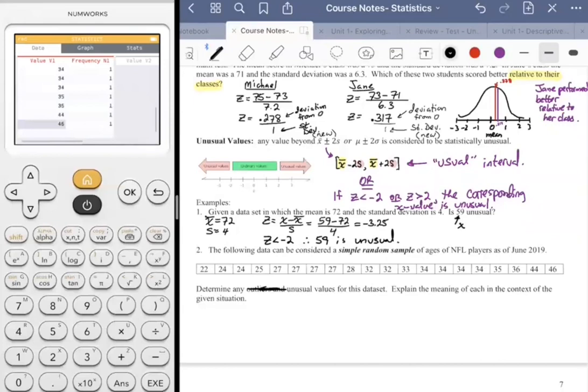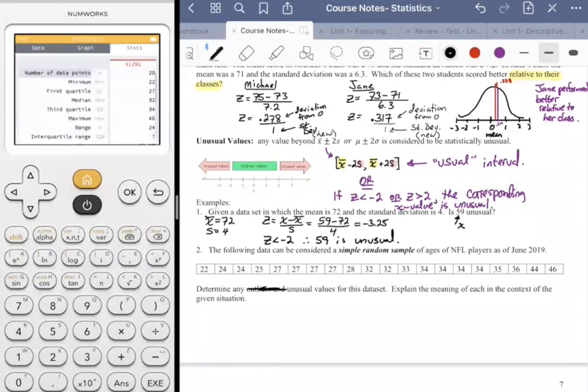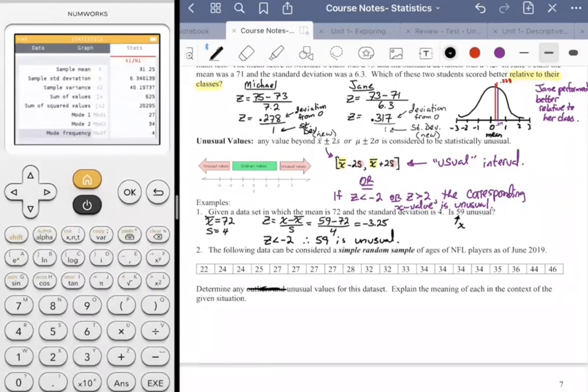I mean, just taking a quick look at the data though, before you really get started on any computation, you might say, I suspect 44 and 46 are unusual. Maybe the 22 seems a little low, but the 44 and the 46 seem really high in comparison to the rest of the data. All right, so you make a prediction about what you think is going to be the outcome, but then we get down to the nitty gritty, over to stats, and we grab the mean, sample mean, and it even has a little notation there. I mean, you really can't beat that.